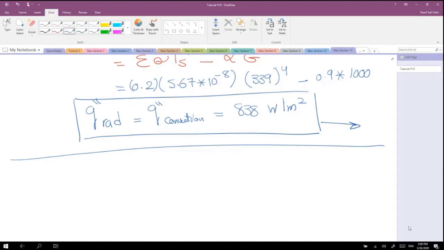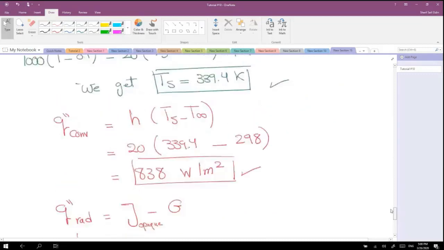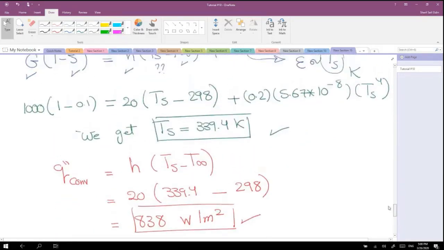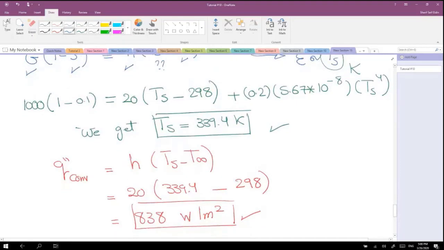Does anyone have any questions so far? Yeah, for Ts, I got a different value. Surface temperature, what value did you get? 335. And then when I calculated the Q radiation, it's not the same value as the Q convection. All right, just take the value that you've got. I didn't calculate it because I don't have a calculator here, I just wrote it from the solution manual, and I'm going to upload it. So it means that your Q radiation will not be equal to your Q convection. Yeah.